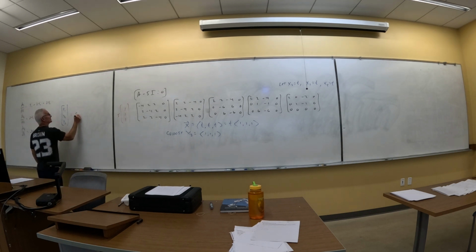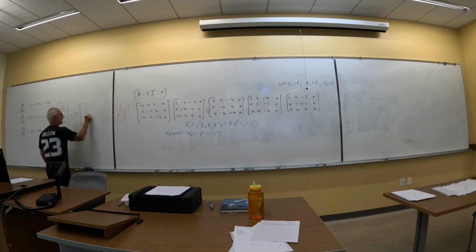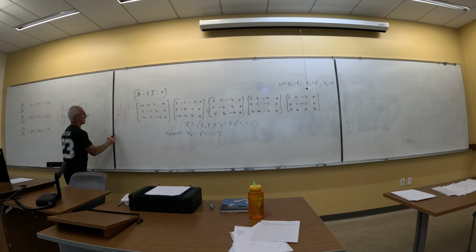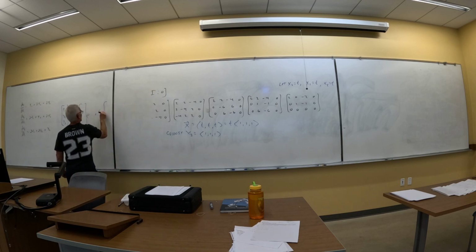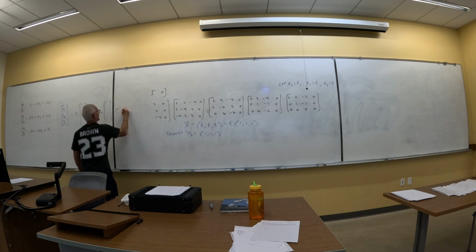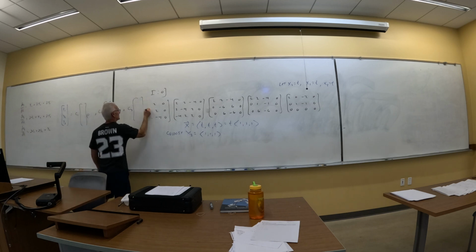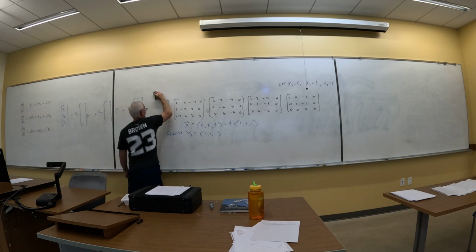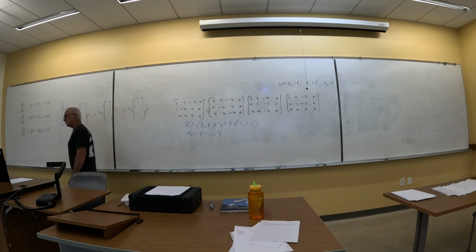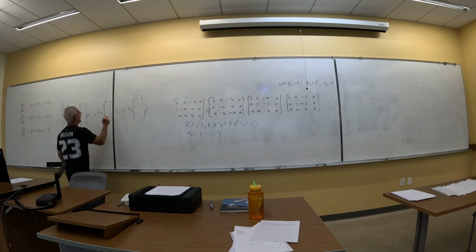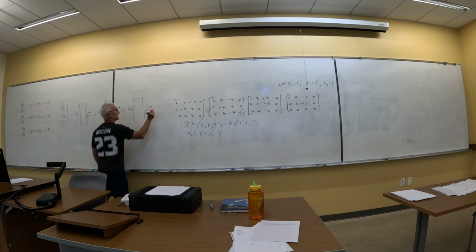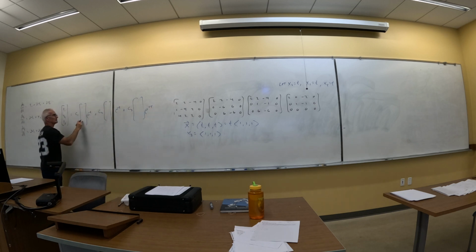So this is going to be C1 times something times e to the something. I'm going to be purposely vague. And then the next one's going to be plus C2 times something times e to the something, and then plus C3 times something times e to the something. So let's start with the e to the somethings. What were my eigenvalues? 1, 2. Was it 1 or negative 1? Negative 1. It was negative 1, and it had multiplicity. So it's going to be negative t, 5t. What was our first eigenvector?